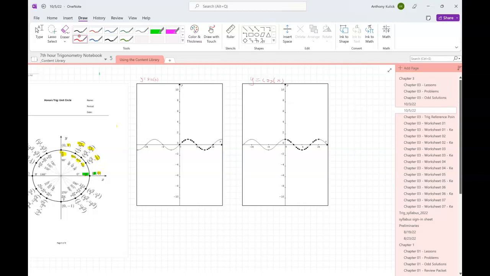Well, they both have the same general shape, right? They both have this wavy kind of shape. Everybody agree with that? A graph that has that kind of wavy shape is called a sinusoid. And notice that the part that we graphed with the points just repeats over and over again. Everybody see that? A graph that repeats over and over again is called periodic.